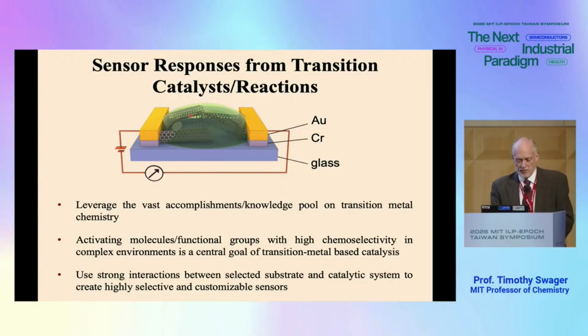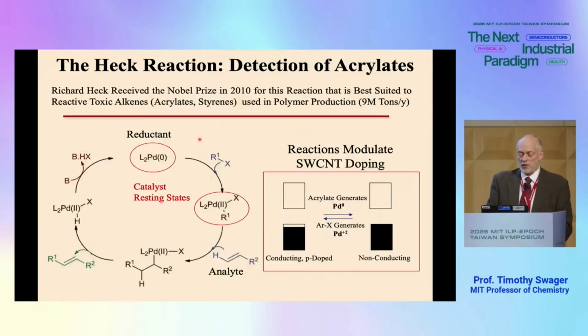And so we take these nanotube networks and we essentially put a solvent over the top of them, usually an ionic liquid, something that's not volatile. And in that solvent we put a catalyst mixture that can either inject electrons or holes into the nanotubes. The nanotubes are naturally p-doped in air. Air physisorbs on them, so they're p-type semiconductors. And so if you inject electrons into them, you destroy the conductivity. If you inject holes in, you increase it.